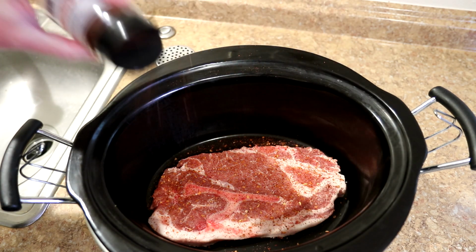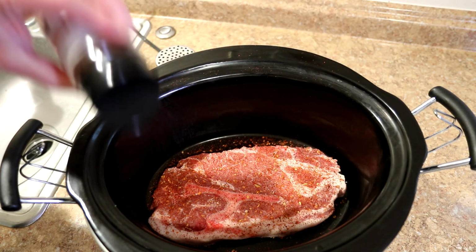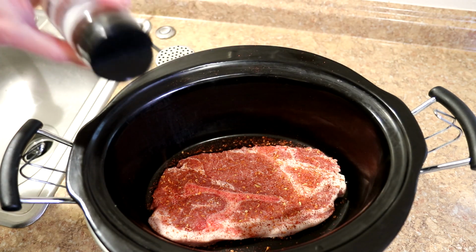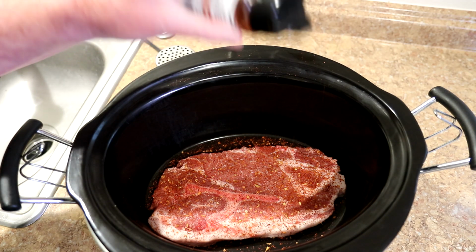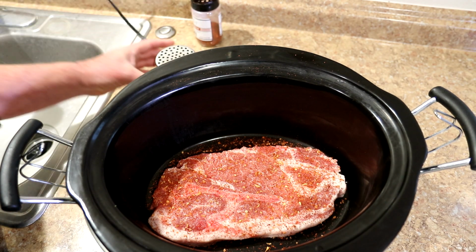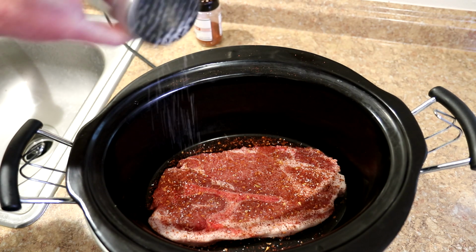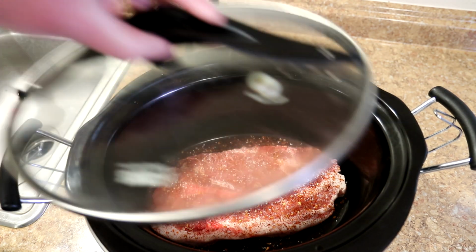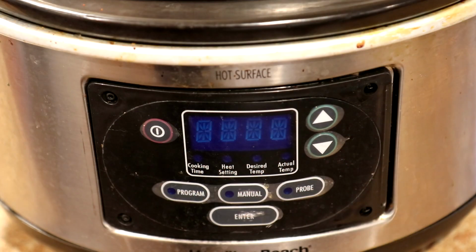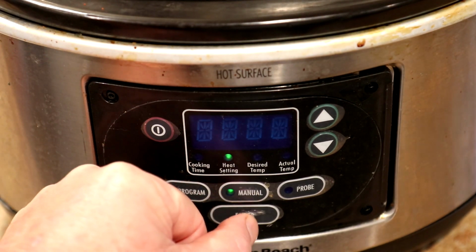You can season this any way you like, even just salt and pepper is good, but this gives it a nice color, and that sumac is a little bit tangy, so it has a little bit of a citrusy flavor to it. This is pretty light on the salt, so I'm just going to add a little bit of kosher salt as well. Okay, and we'll get the lid on there. And I'm going to cook this on high, and I'll let you guys know how long it takes.